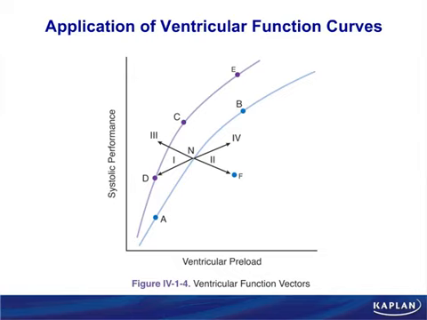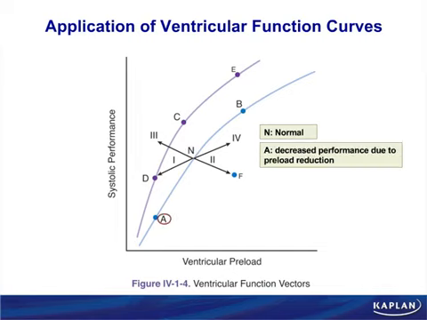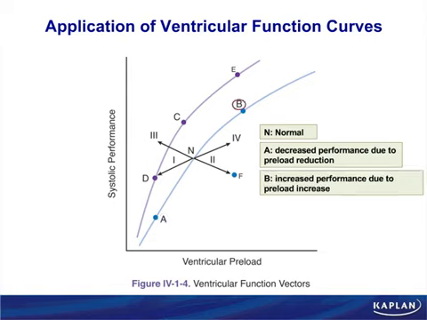We have two different curves here, a blue line and a purple line. Point N represents the normal point. Moving down the blue line to A means a decrease in performance because of a decrease in preload — the x-axis is preload. We can put right atrial pressure, left atrial pressure, CVP, pulmonary wedge pressure, left ventricular end diastolic volume, etc. A movement from N to A represents reduced performance due to reduced preload — Frank-Starling. A movement from N to B represents increased performance due to increased preload — again, Frank-Starling.